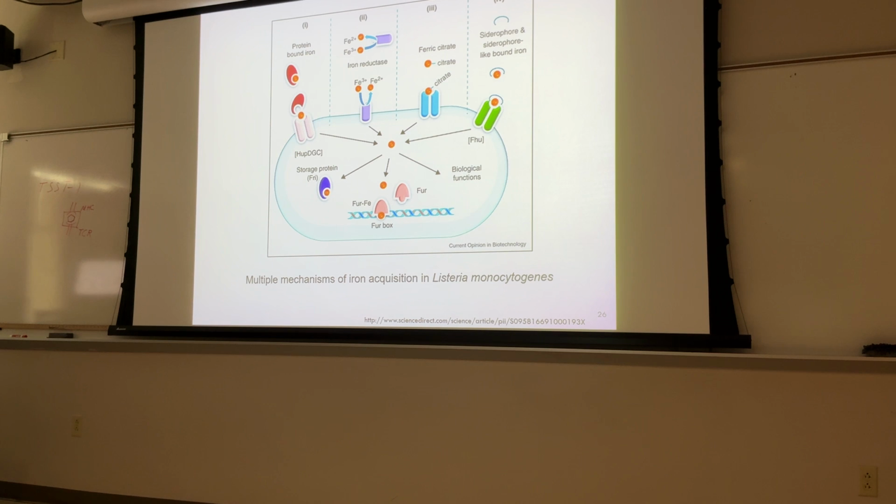Fur recognizes what's referred to creatively as a Fur box. It's the reason it's recognizing, to want that transcription. When there is iron, it doesn't need to make iron scavenger molecules. Again, some of these microorganisms have a bunch of different ways to do this. This is how Listeria does this. Do you need to know? No, you don't.